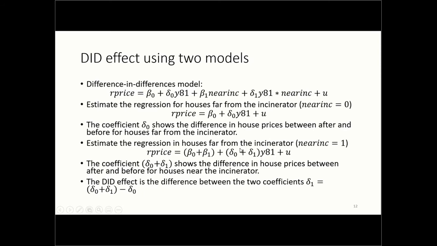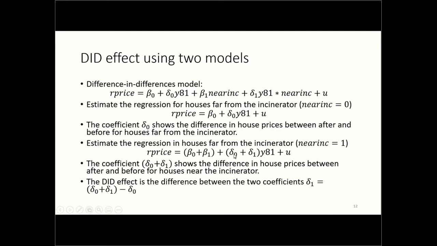So this coefficient here would show the difference in house prices in the after period versus the before period for those that are far from the incinerator. And here, this coefficient would show the differences in house prices between after and before for those houses that are near the incinerator. Okay, so then the difference in difference effect would be the difference between the two coefficients.